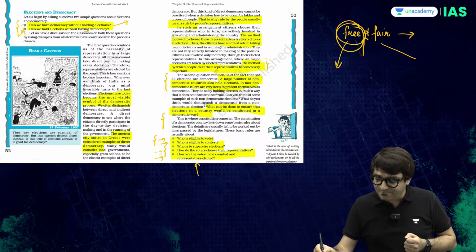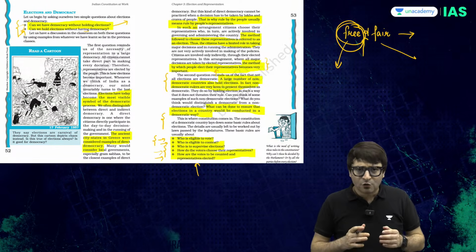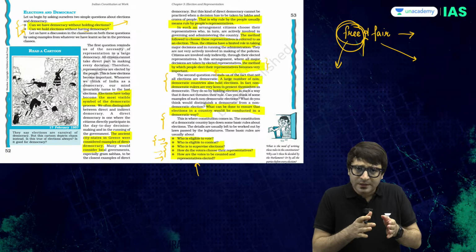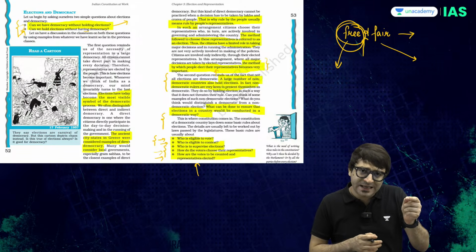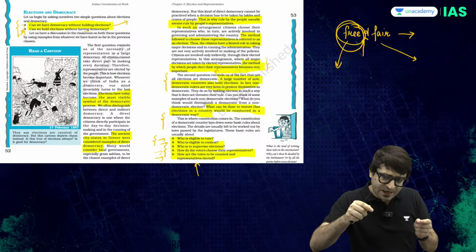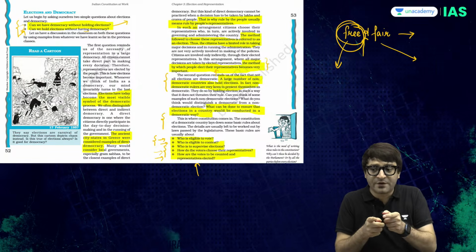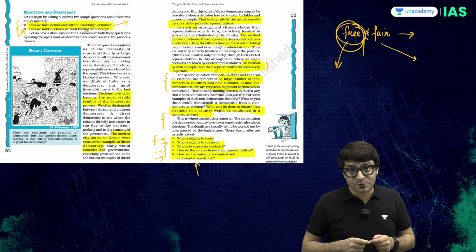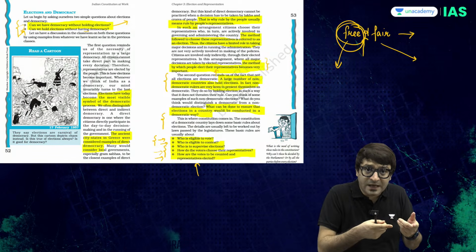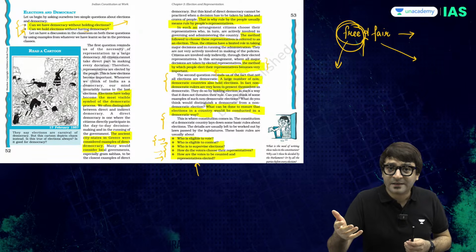But what are fair elections? What if I'm allowed to vote and I voted for a party A, but the way these votes were counted, my vote was registered in favor of party B, which means although the election was free, but it was not fair.